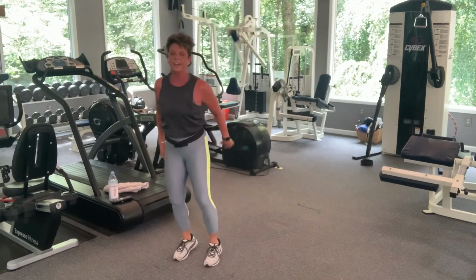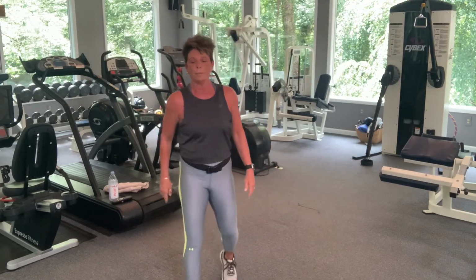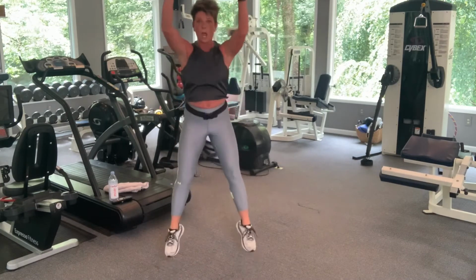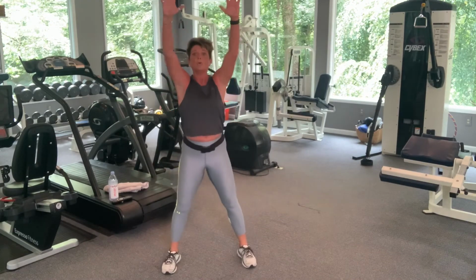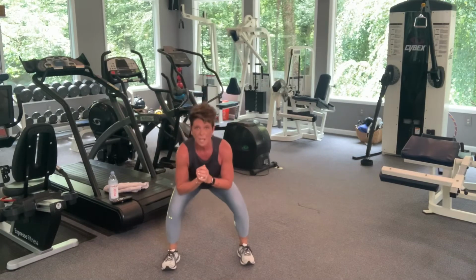All right, hold. Perfect. Double pulse, squat with a jump. Looks like this. Pulse, pulse, jump. Pulse, pulse, jump. If you're not a jumper, pulse, pulse, reach onto the tiptoes. Let's go. Pulse, pulse, jump.